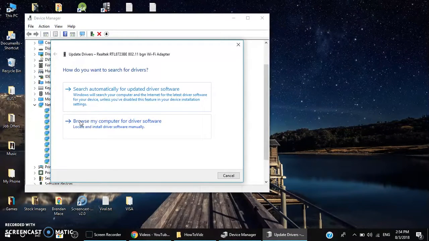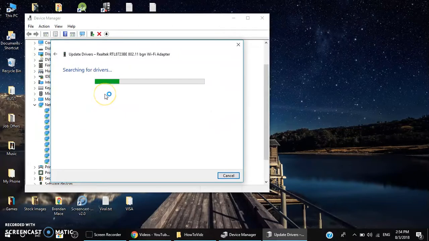So you're probably having a driver that is not working well for the updated Windows that you have. And what you're going to do is click on search automatically for updated driver software. Click on that and allow Windows to search for updated drivers and to install them for you. So I'm not going to go through that right now. So if it finds new drivers for your wireless, it will install them for you.